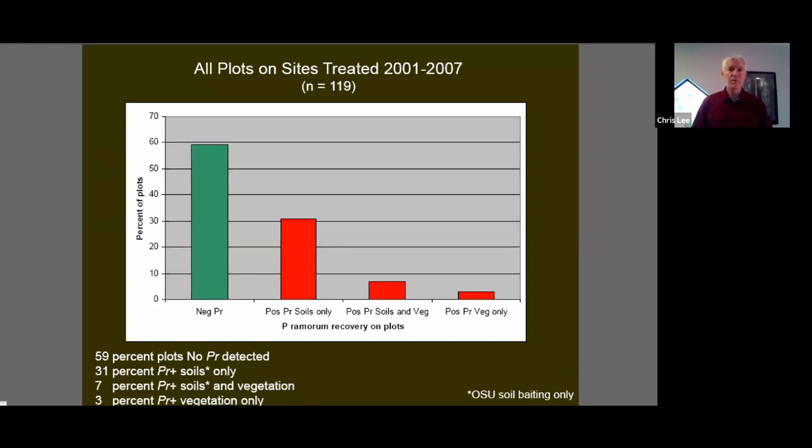This is a result slide from Oregon showing that in the majority of their plots, when they go back and look for the pathogen in the soil and in the vegetation in the plots, they have tended to not find it. And so it's been very effective in most places, but again, this kind of treatment, which is in some ways analogous to a sort of cancer treatment, where you're trying to remove the active pathogen or the active site of disease, but you're also having to go outside of that a little bit to get what you can't see very easily. This sort of treatment, for the most part, works, but not 100%.